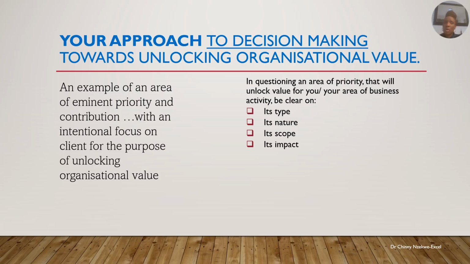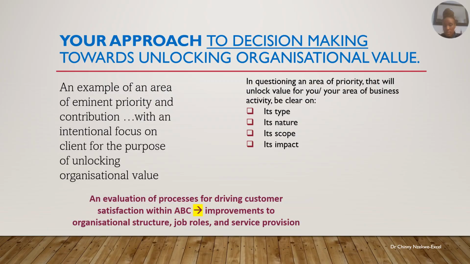Even though it's one team that would require the execution of it, it will dribble down to other members of the organization eventually at whatever stage. And then you're also being very clear on the success criteria. Now, when I say success criteria, I'm simply making reference to what impact that will have within your business.